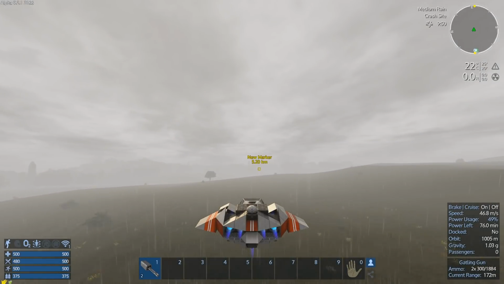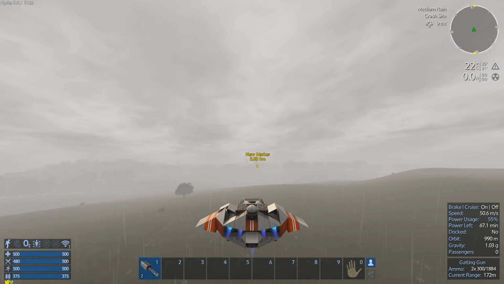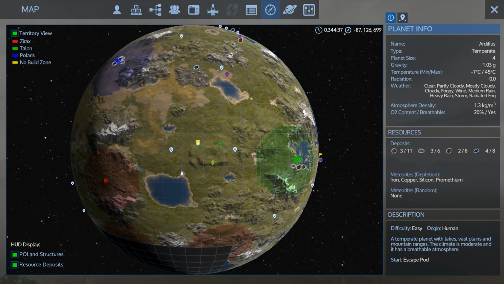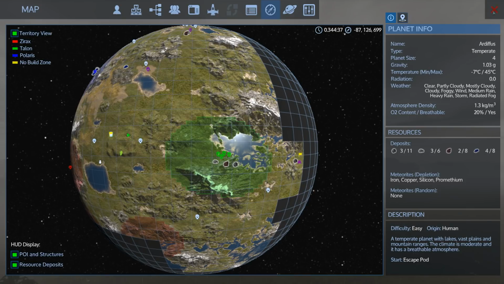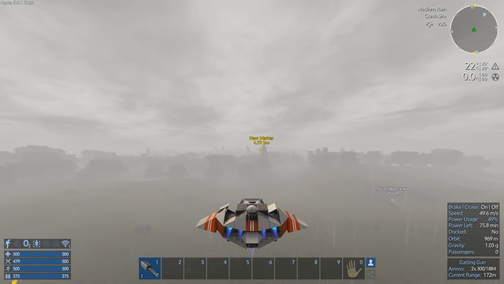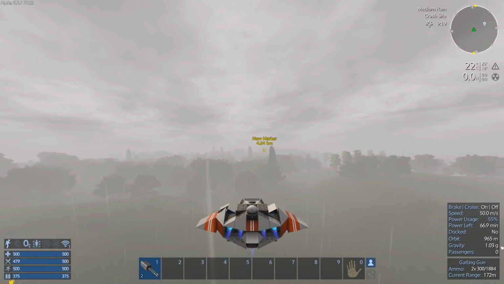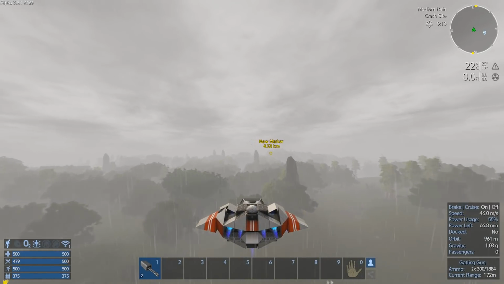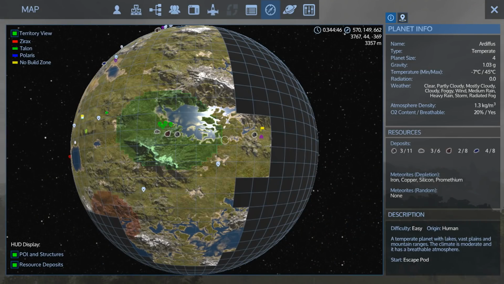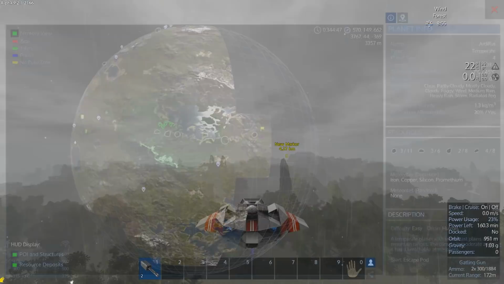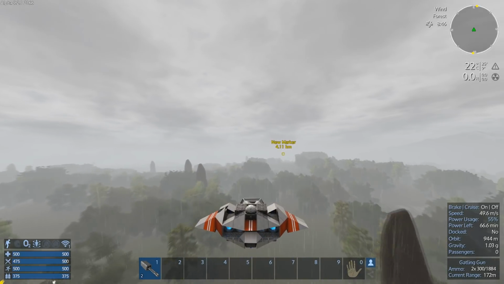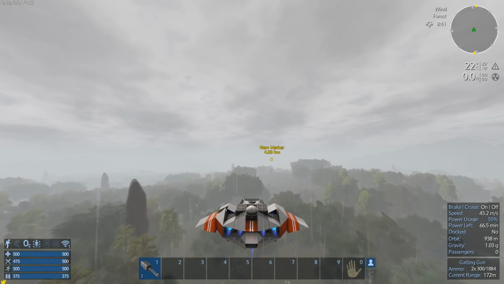I know I'm flying against the day. Normally if you explore, you want to go this way so you keep the light. But I think because it's early in the day, we should be able to get out here and do a reasonable amount of exploration. I do want to get in on that tower and see what goes on. When I came out here at the end of the last video, I actually ran into a few drones. So we're going to have to be a little bit careful.